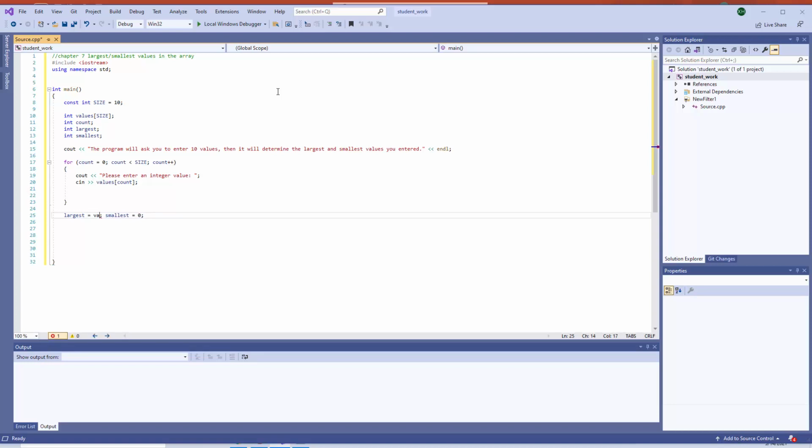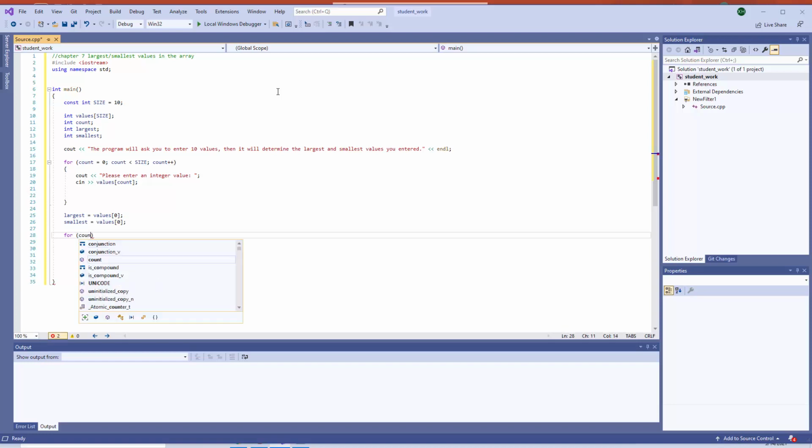So we say values, bracket, 0. So we assign the largest to values, the first element of the values. Same thing for the smallest. Then we write a loop. We start to loop through each element to compare to largest and smallest.